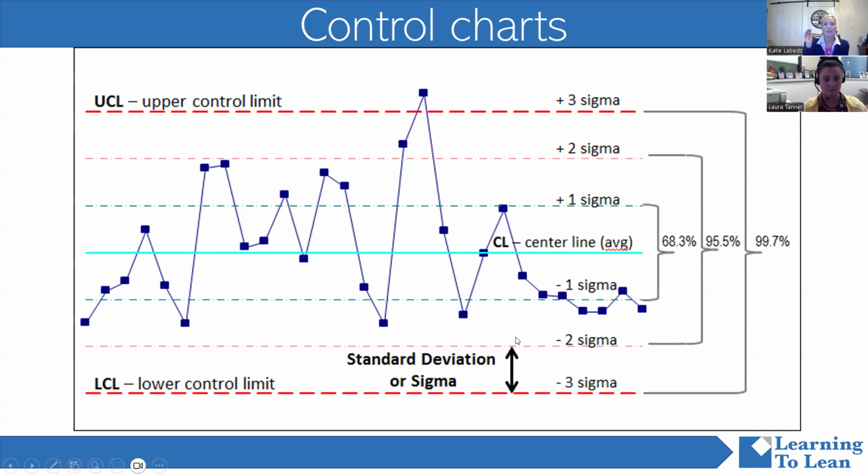Now, remember, we would never see our data all in a straight line. So you're never going to see data points in a straight line on your average for the entire data set. If you do see that, that means you haven't looked at your data in enough depth or detail. As a good friend of mine used to say, if your data is in a straight line on a control chart, then you're dead, right? So, going back to the EKG, you want to see that gentle ebb and flow, and that's just called noise, but we are looking at special cause when we have a big spike up or down. So that's really what we're looking for to say, what's going on right there?